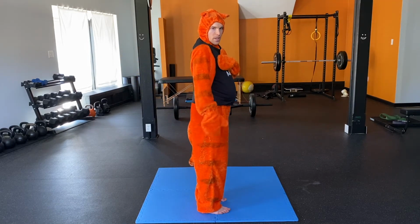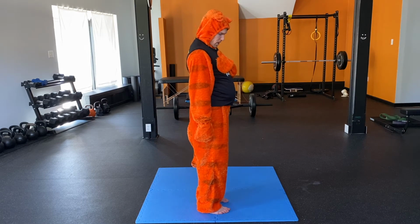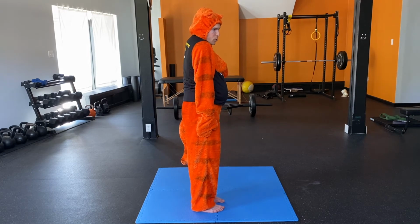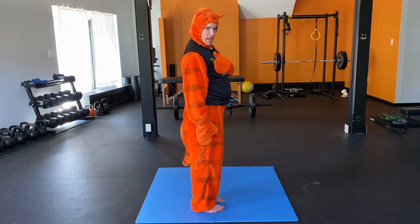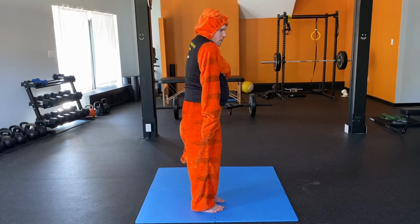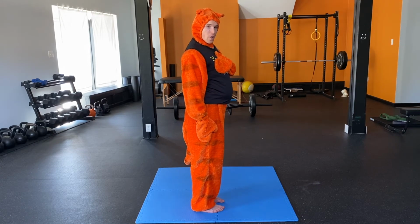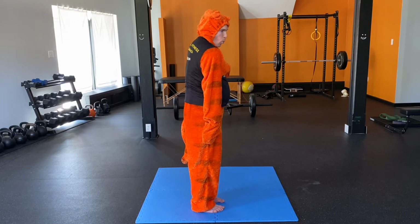All right, you can shake that out a little bit if you need to, and then we'll hit the other one. So, elbow straight, ideally. We'll start going this way. So we'll roll forward, shrug up, pinch backward, and pull down. Roll, shrug, pinch, pull down. Focus on contracting all those muscles in the big circle. One more here.